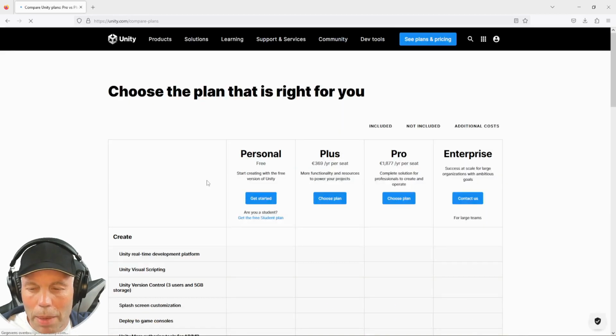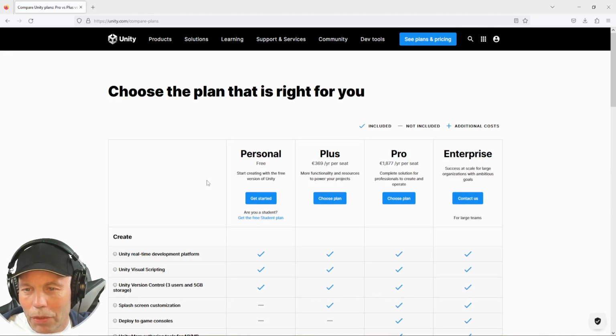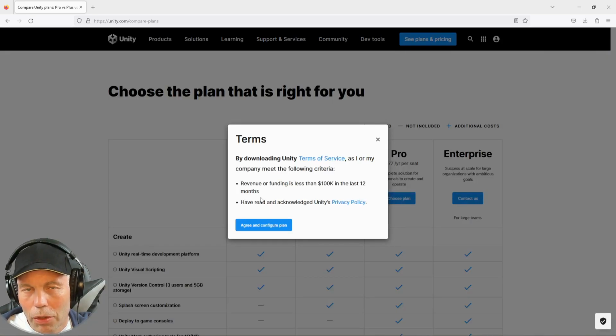And clicking on Compare Plans shows us the different plans that are available. We can go with the personal version right here, clicking on Get Started, and it says that we cannot make a revenue more than 100k in the last 12 months. So this is something you need to comply with if you want to proceed.